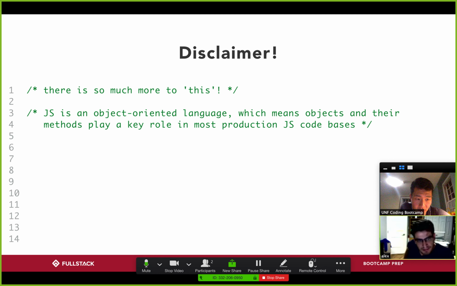Yeah, and so one thing we always do is give you a disclaimer. This is actually extremely complicated. There's a lot more it has to do with inheritance and prototypes, but we don't cover it in this class necessarily. Here we just want to give you a quick basic primer of saying, hey, there is this thing called this. It's a reference to the object, at least in the way that we've been using it. And it's very useful when you're writing object methods if you want to get a reference back to the object that the method is a part of.